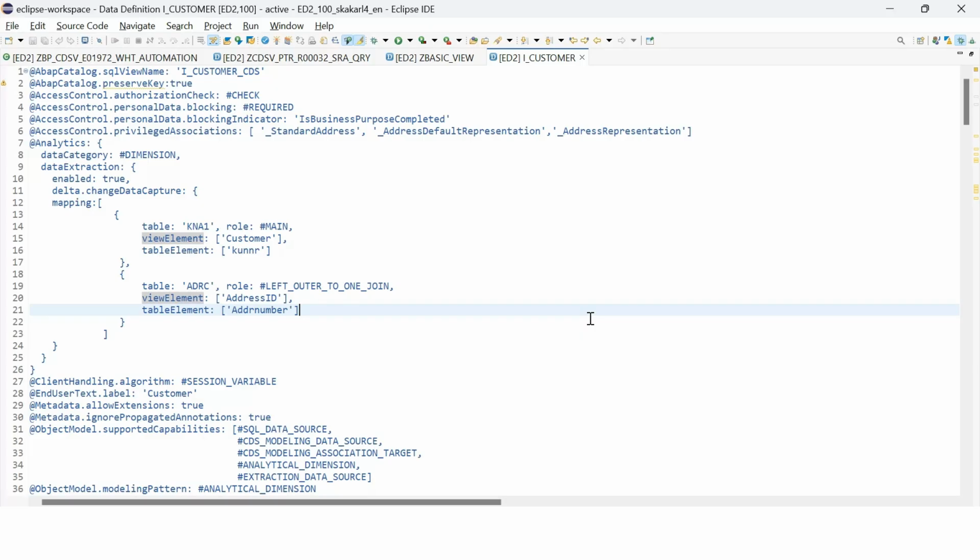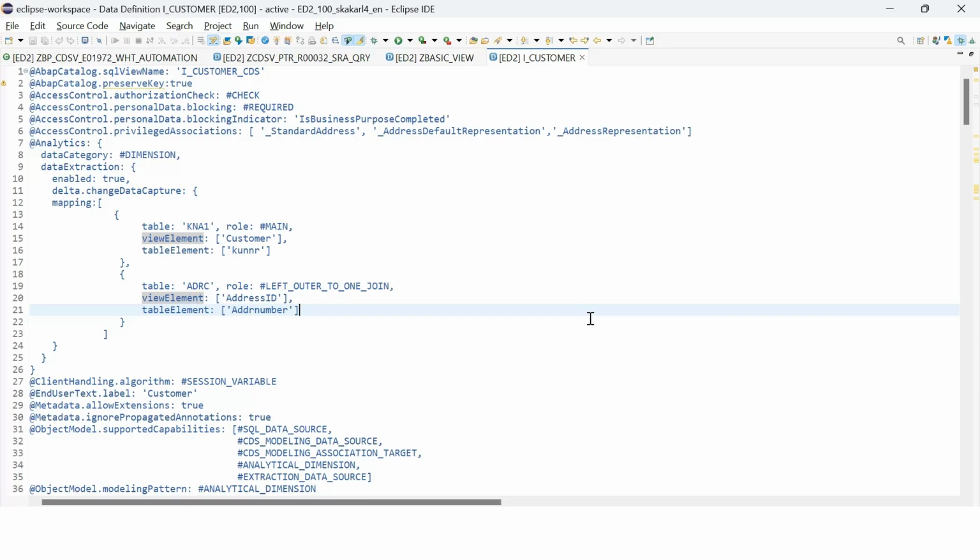So when you are extending the CDS view, the basic CDS view will contain the extended view fields also. This is the concept of extending a CDS view. It is similar to creating an append structure in our database tables. We can extend our standard CDS views, or if you want, you can extend your custom CDS views also. Both ways you can do.